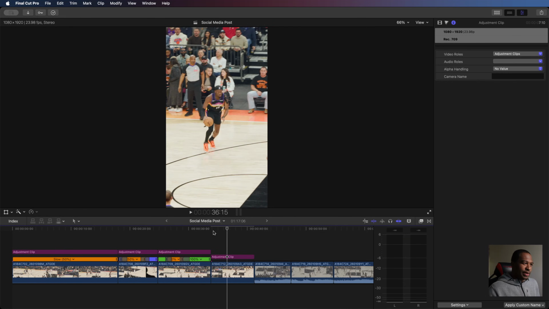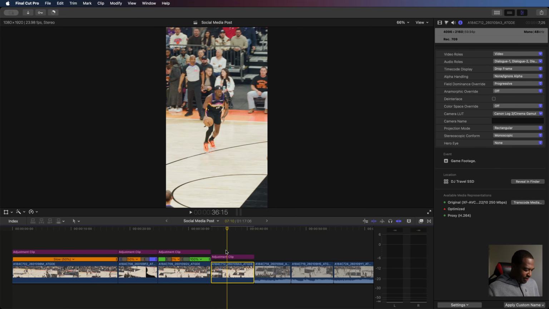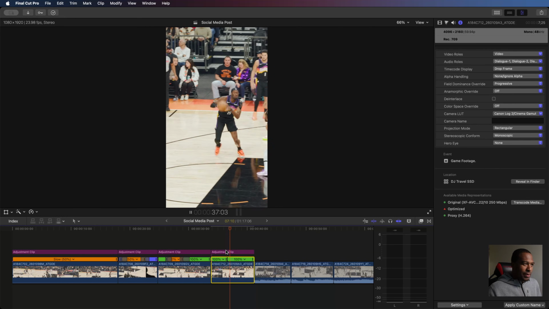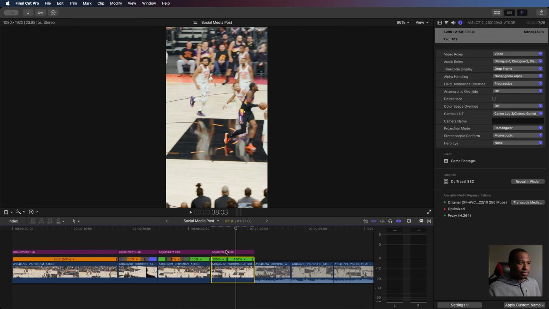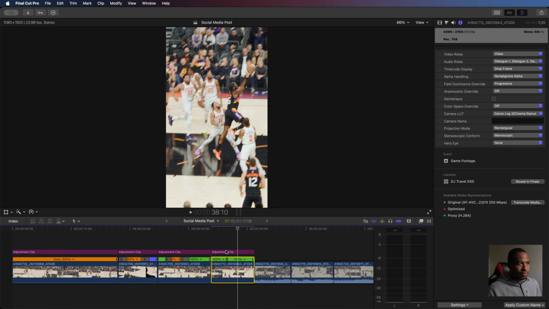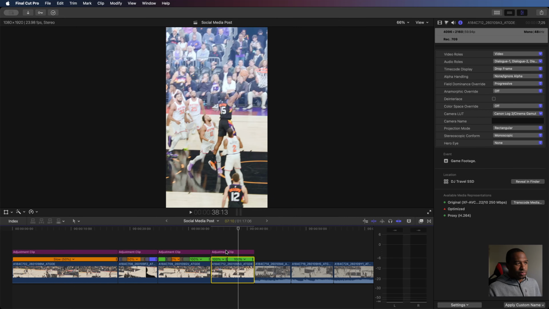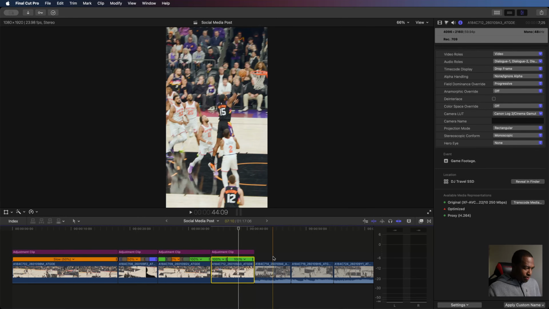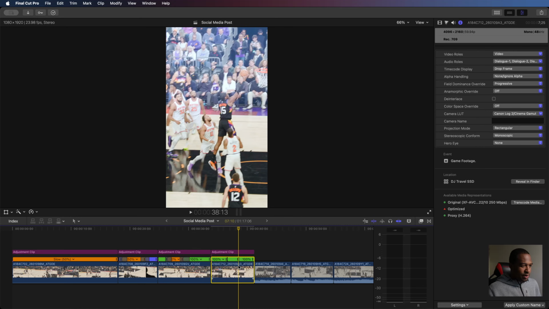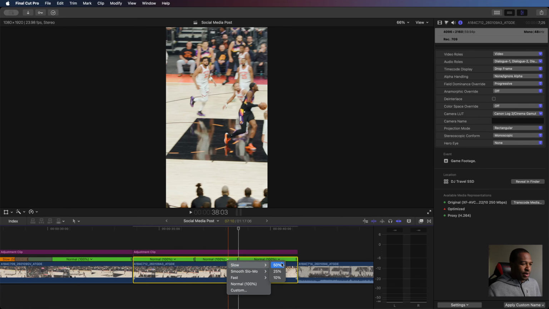right when you take that dribble, before he takes that dribble, I want to slow that. So Shift B, boom, boom. All right, Shift B, bring that slow.